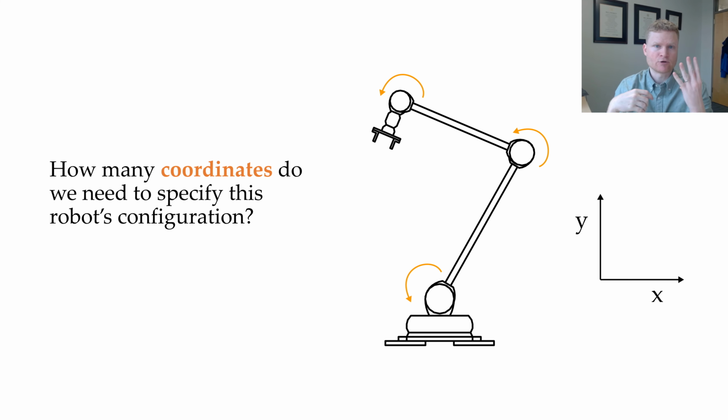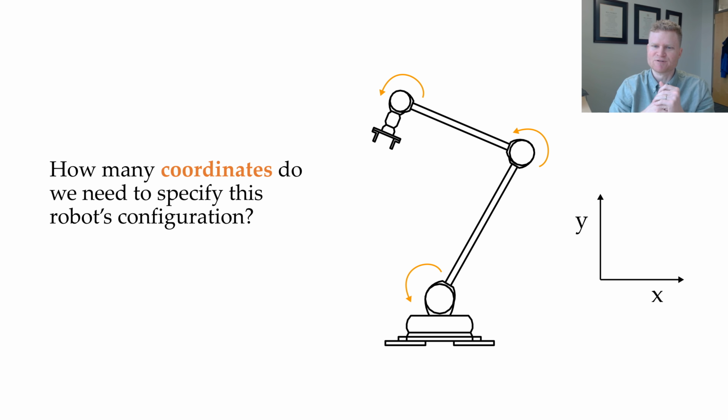robot. Another good answer would be 4, because I can do the same thing for those 3 joints, but then I could also say whether the gripper is open or closed, and that could be a 4th degree of freedom. I could also say 7. I could have the 3 for these different joints. I could have the 4th for the gripper, and then 5, 6, and 7 could be the XYZ position of the base of that robot. So 3, 4, and 7 are all good answers for this question, and it really just depends on how you want to think about it.